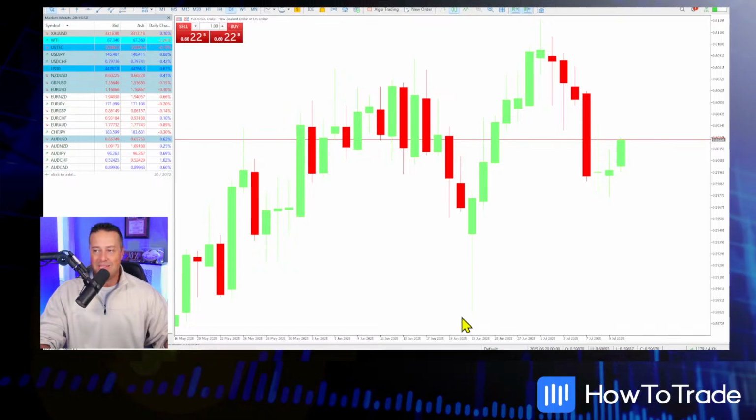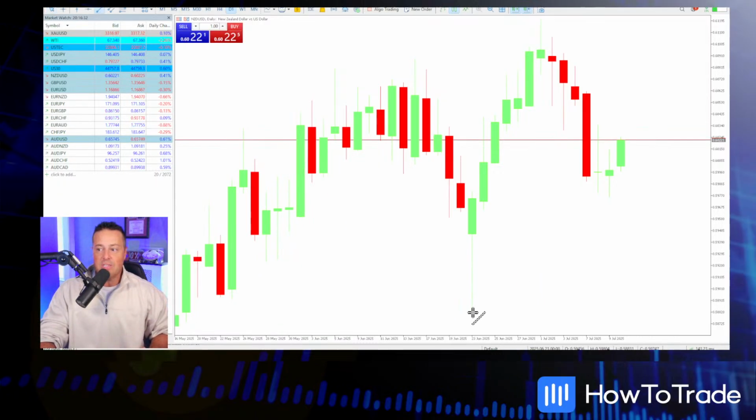I'm going to show you my basic rules for drawing trend lines. This is your MT5 platform on Switch Markets. For me, it's all about the third touch on a trend line. A trend line is connecting two price points, either a series of higher lows for an uptrend or a series of lower highs for a downtrend. Now, what we're trying to do is, A, identify the trend. Very simple to do. I'm going to show you how to do it. B, that trend line can be support or resistance or a breakout area.